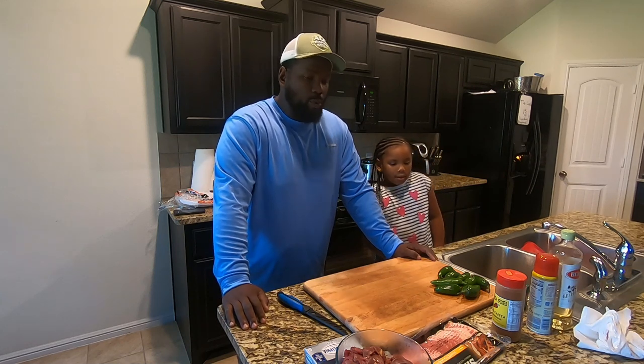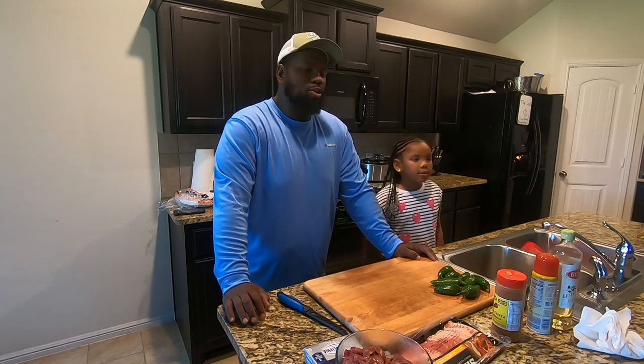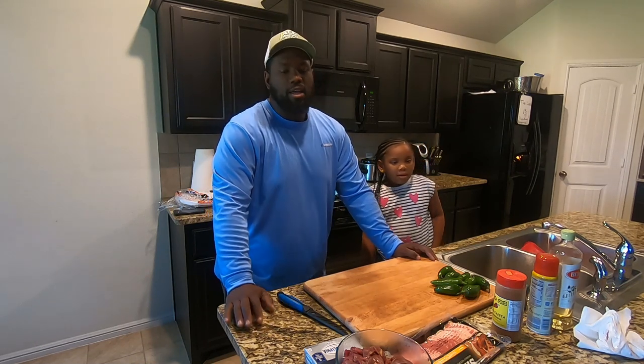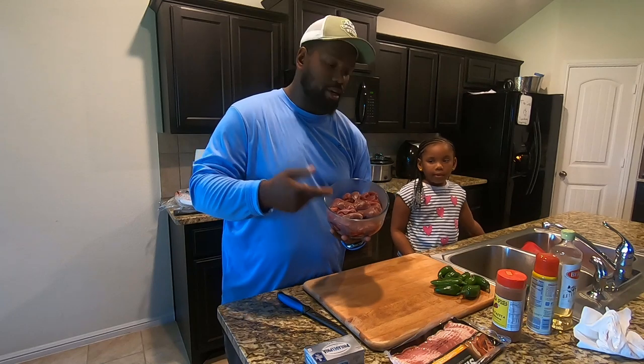So guys, what we have today are dove breasts, and what we're gonna make today is jalapeno dove poppers. This is new. I've been seeing it all over the internet. It sounds like a great thing, and a lot of people are doing it. So your boy Fishing Ken has went and got those dove. They're all cleaned up, ready to go.